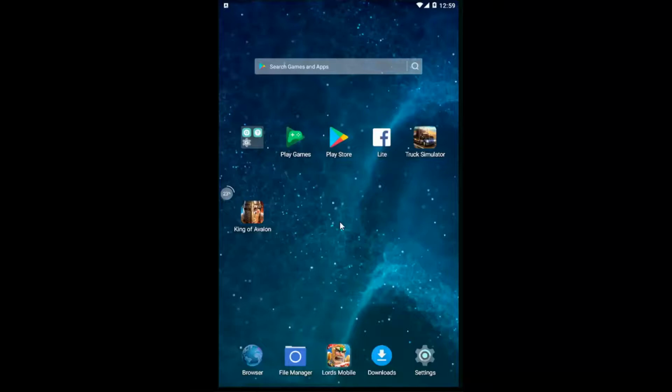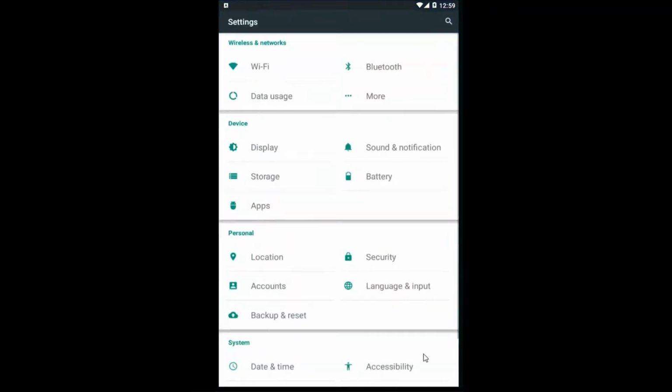In today's tutorial, I'm going to show you guys how to enable and disable sounds on your Android device. So this should be a pretty straightforward tutorial, and without further ado, we're going to jump right into it. We're going to start by opening up our settings menu. However you normally would open up your settings screen that resembles this, you want to get to it.